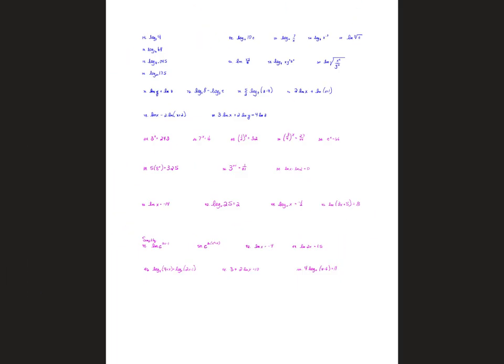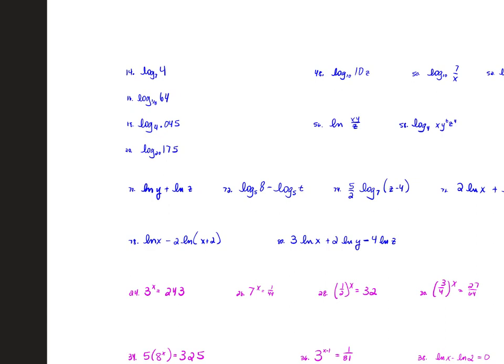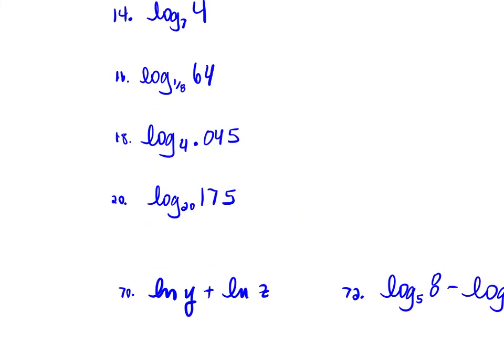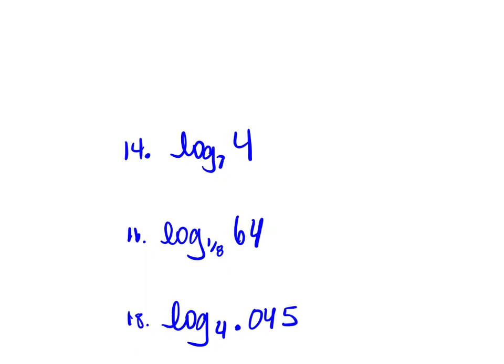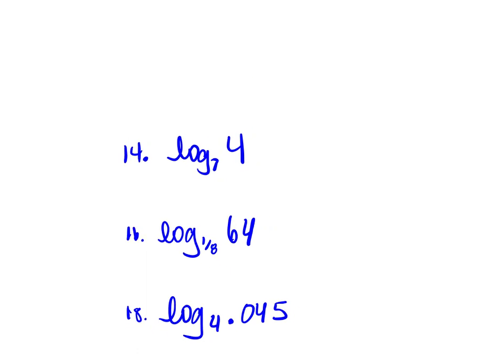Now when we get here, all right, I'm going to go through all of these to make sure we understand. This first section, and the directions are written on your study guide that you guys had, but they're asking you to use the change of base formula. Remember, the change of base is log of the number over log of the little base, or the little log number, whatever you want to say. So you would write this as log 4 divided by log 7.